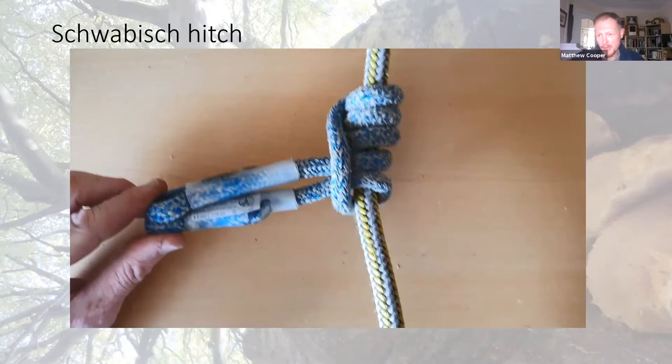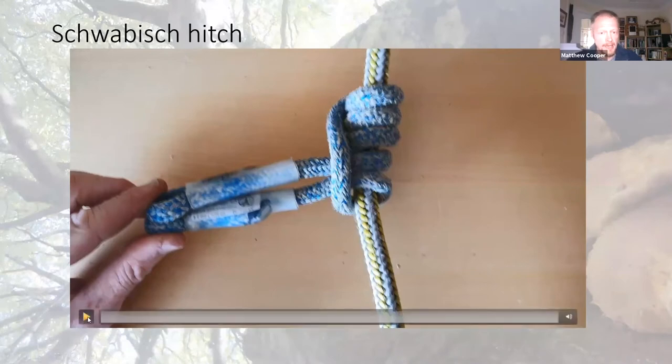You will sometimes see Schwäbisches with more. So generally speaking, when we're doing this type of knot, the loops on the top tend to be four or five. I have seen people do less than that. I wouldn't really advise it. But yeah, that's the Schwäbisch knot. So we'll just play that one again.